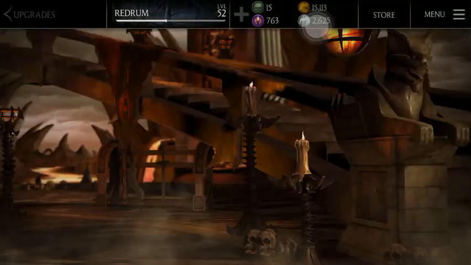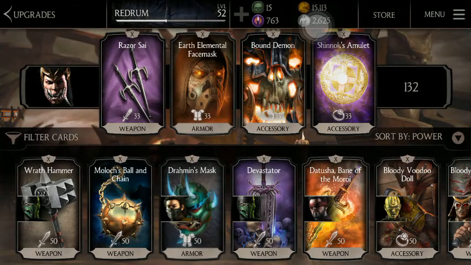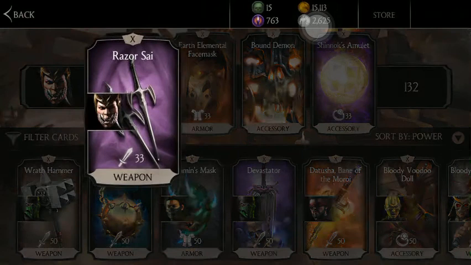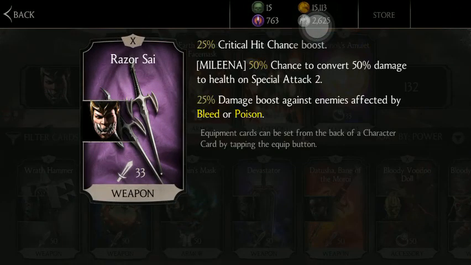And this equipment, the reason for this is, if you see there, she gets 25% critical chance boost, 50% chance to convert damage to health on special 2, plus the 25% damage boost against enemies affected by bleed or poison. So again, aside from the buff specific to Melina, the rest of it is the same as Jade's staff, not including the passive specific to the characters, obviously.